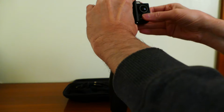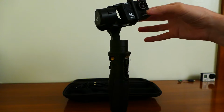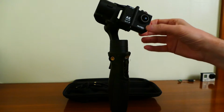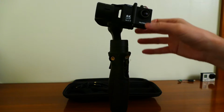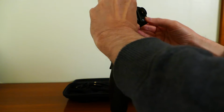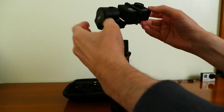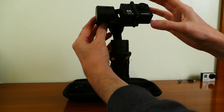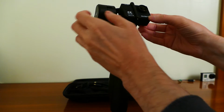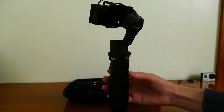If it's too far out, then, it's very forgiving. Too far out or too far in, then this gimbal's going to struggle and it's not going to work good. So that's the balance point. And you also have to make sure it balances on this axis. Not much you could do about this axis because there's no adjustment. Then I turn it on.